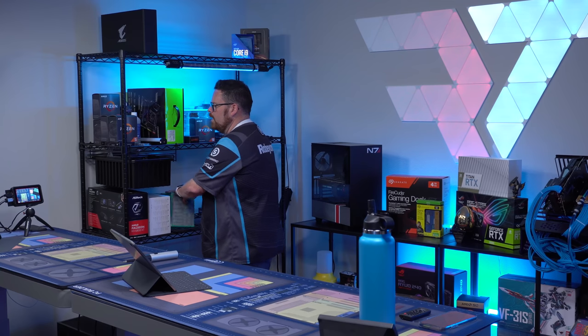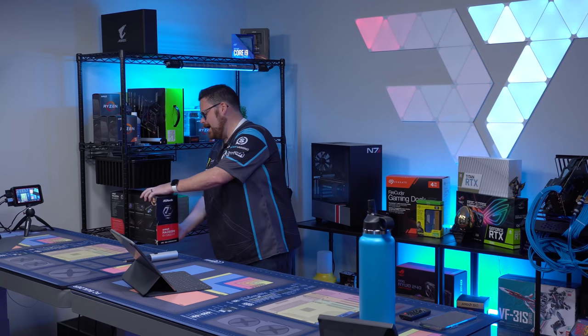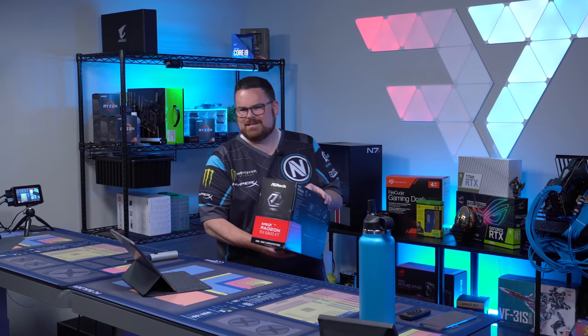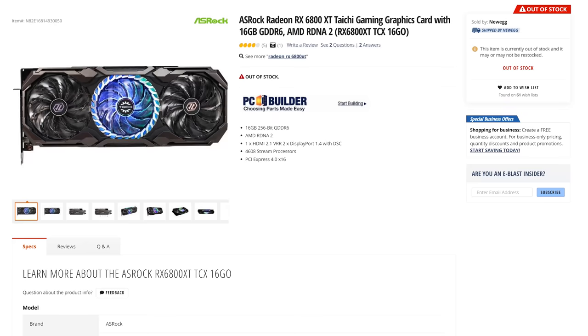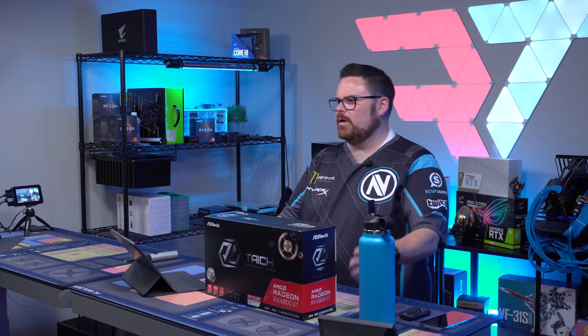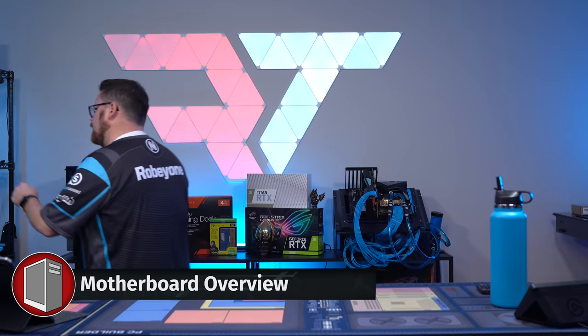Another part, Robey is very excited. Oh wait, there's more. There's more, Robey. There's more, and that's right. I am so excited to get to use this again. Oh, big boy. And this is the ASROCK RX 6800 XT Taichi, also going with the Taichi that we have here from Razer. So let's grab our motherboard.